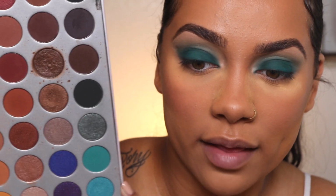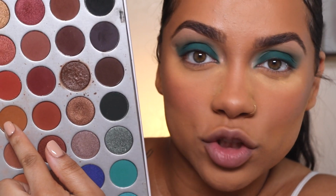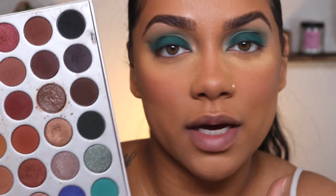So I'm going into this Jaclyn Hill palette, and I'm gonna go ahead and take this shade right here. It's a transition shade, and it's just gonna be underneath the eye. No big deal, you can use whatever you have, but just something to add a little color, but not too much.